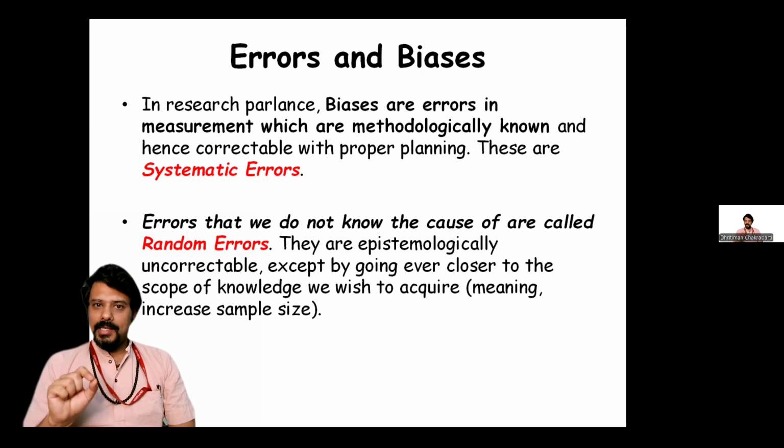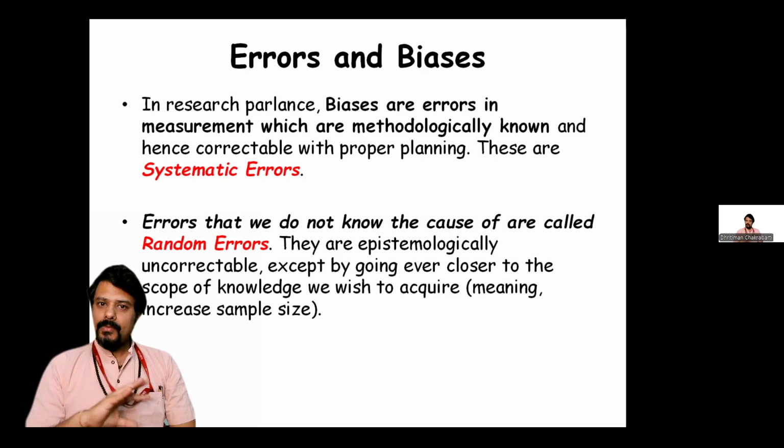Coming to the other side, there are certain errors in measurement that you will never be able to take care of, because by default you do not know the reasoning for those errors, the cause of those errors. Okay, so those errors are known as random errors, and these random errors crop in whenever you are taking a subsample of a big population. Okay, so there will be many such reasons for them that we do not know. And as soon as we come to know the reason for error in the measurement, that basically becomes a systematic error or a bias. Okay, now all of these other errors are clubbed into a term called random error.